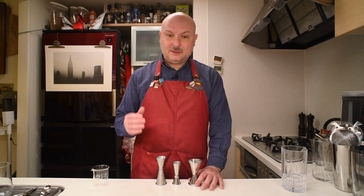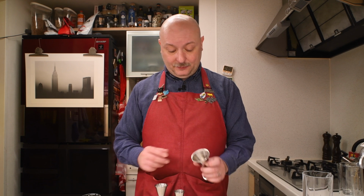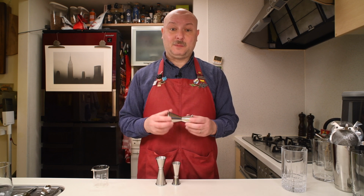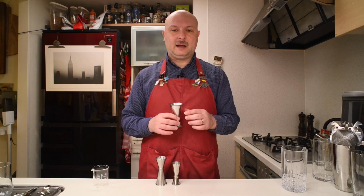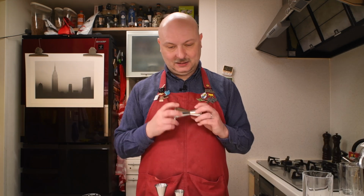And also you might find jiggers more specific to the UK, which measure 50 milliliters, 25 milliliters and so on, because the standard size of a portion of alcohol in the UK is, I think, 50 milliliters. I prefer 30 milliliters and its multiples and subsets, because 30 milliliters corresponds more or less to an ounce. So that makes it really easy to translate recipes from the American ounce system to milliliters and the metric system.